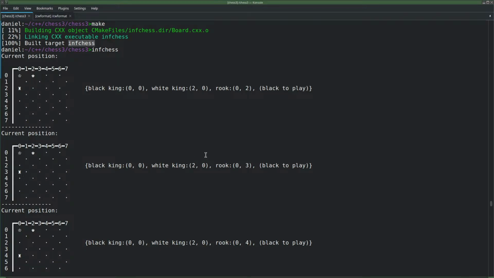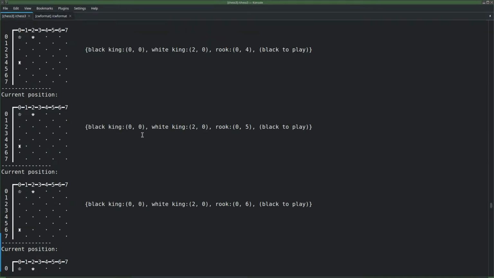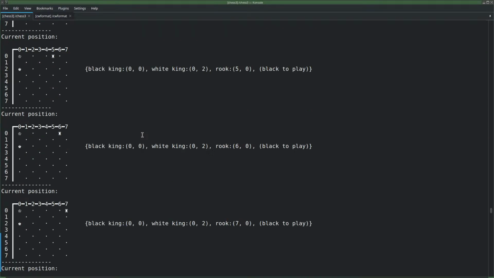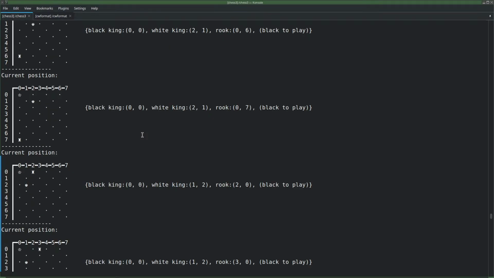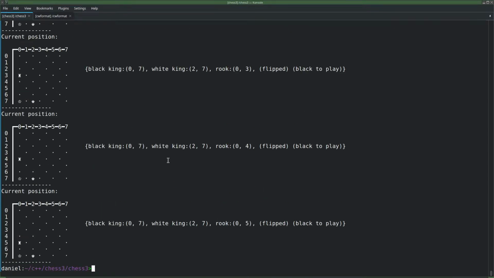It's not printing anything. Printing all the current positions, but not the result. So the king moves apparently stay empty. That's kind of strange.